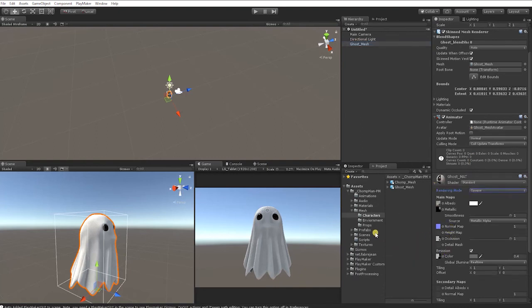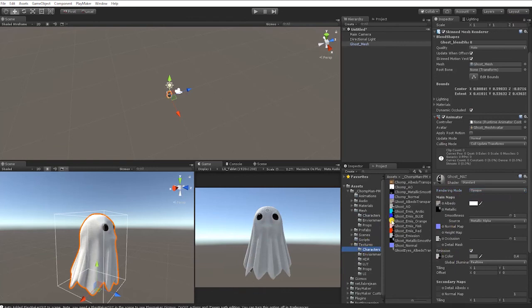One of the things that we're going to do to use this character in several ways is go into our textures and under our character, and let's lock this in real quick so we can see, under our missions, we have several different colors. If we take this orange into a mission, we can now have that orange ghost. We have these for each of our colors as well as a color for when the power pellet is activated. We'll set that up in a couple minutes, but for now, let's just set up the blend shape for this character.